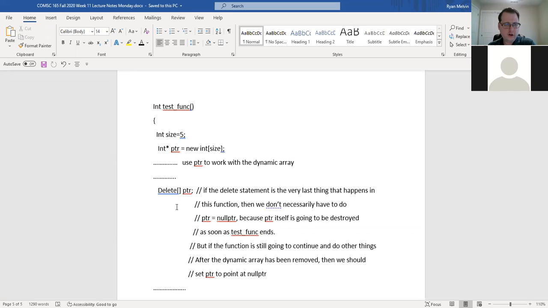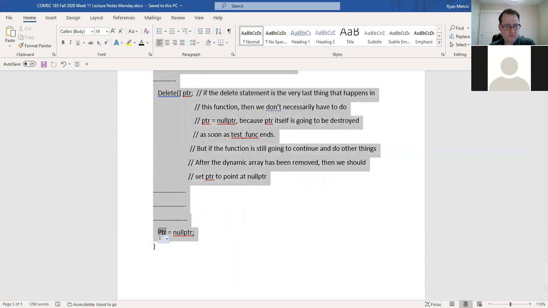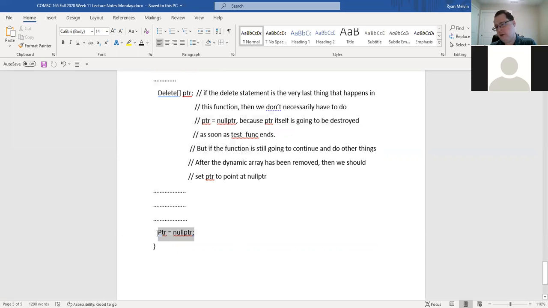So that's just a little extra detail there. Again, it's not going to hurt anything if we just, as a rule, always do this statement right after. That's not going to cause any problems, but if it's the very last thing, then it's also not going to cause any problems.